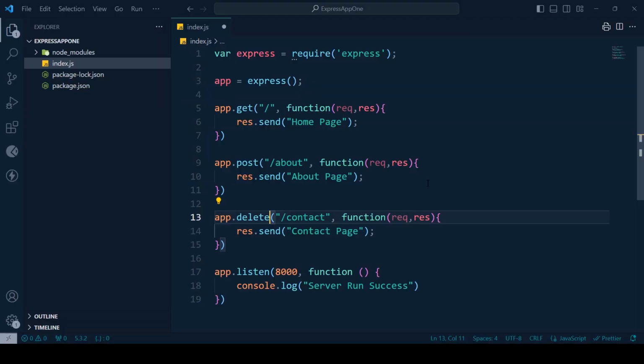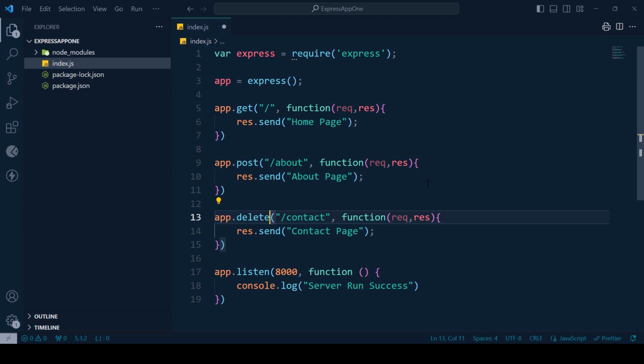Hello friend, welcome back. In this video, I want to discuss all the Express.js responses. They have different types of responses. Now one by one, I want to share everything with live examples. So make sure you understand and remember all the responses, as they will be needed multiple times.